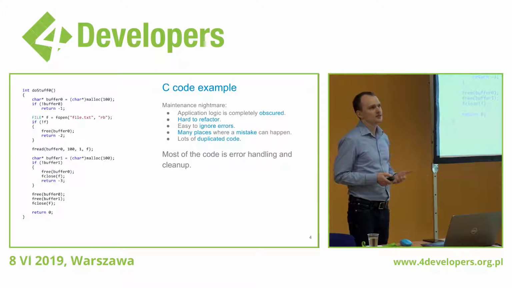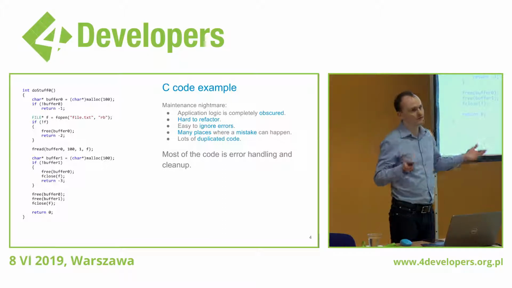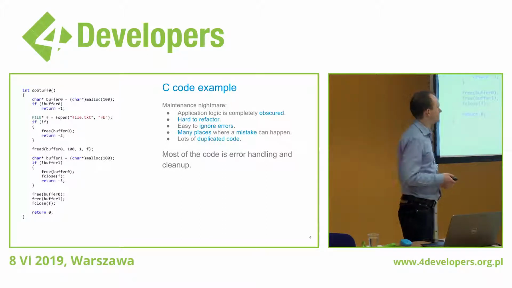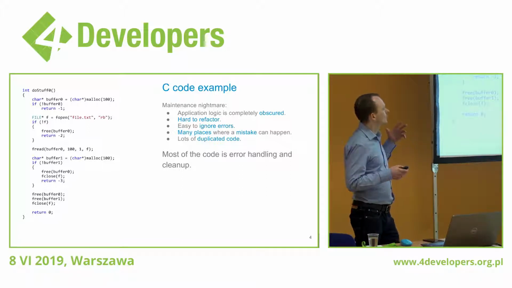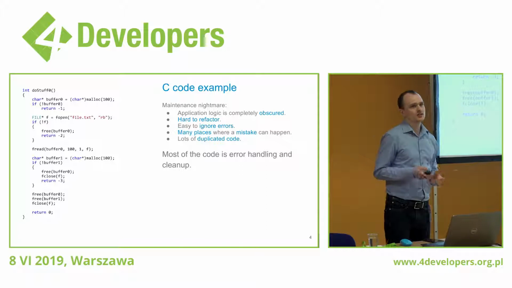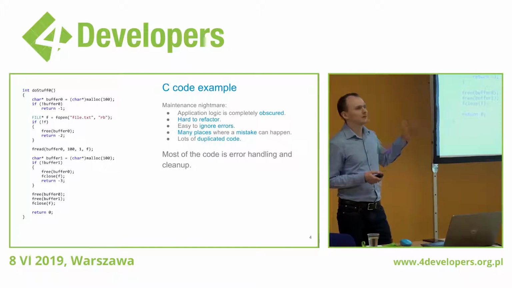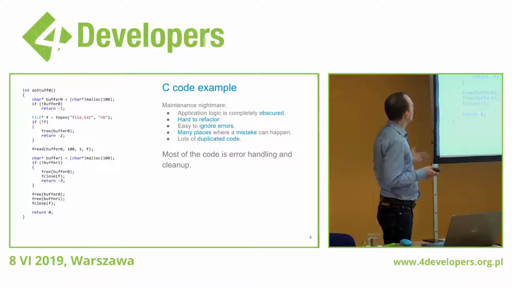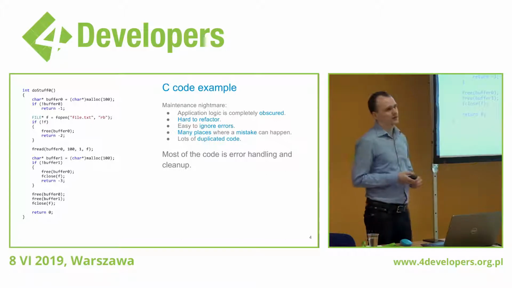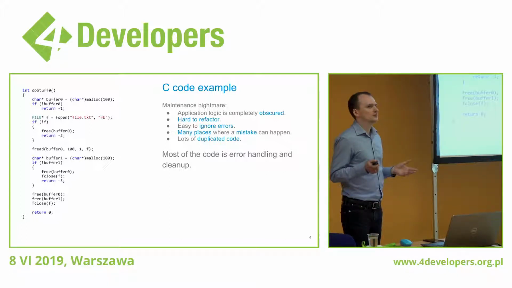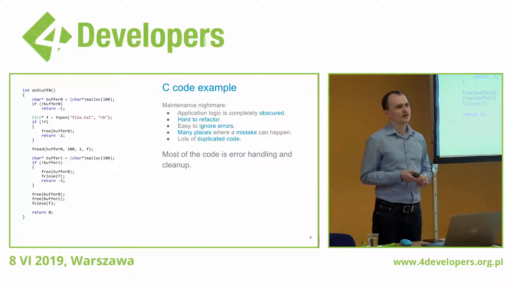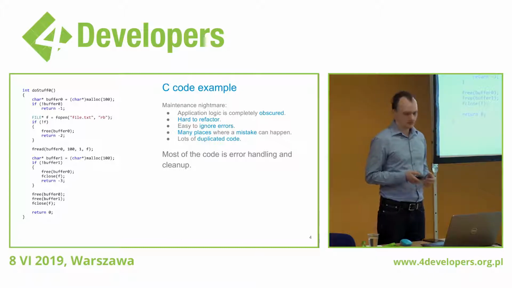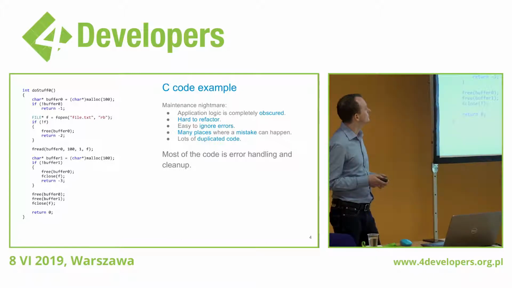Also, it is very easy to ignore errors because you forgot to handle something. But the biggest problem is that the whole application logic is completely obscured by this cleanup and error handling. Most of the code in your functions is cleanup and error handling, and it's not doing anything that actually adds any value. So this is a problem.